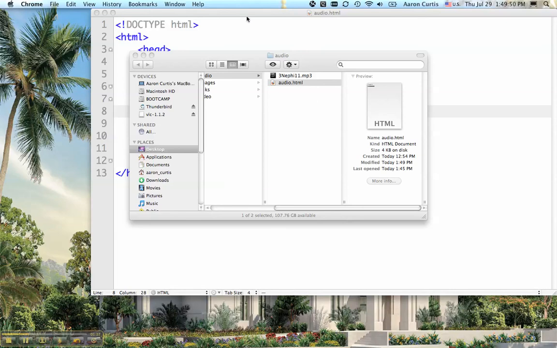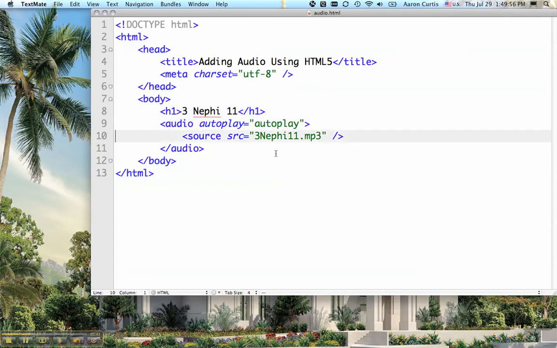And there you have it. Now, sometimes we want to have controls like a play and a pause button. We can use another attribute of the audio element called controls, and its default value is controls. Don't know if there's any other values for it yet, but at some future point there may be.